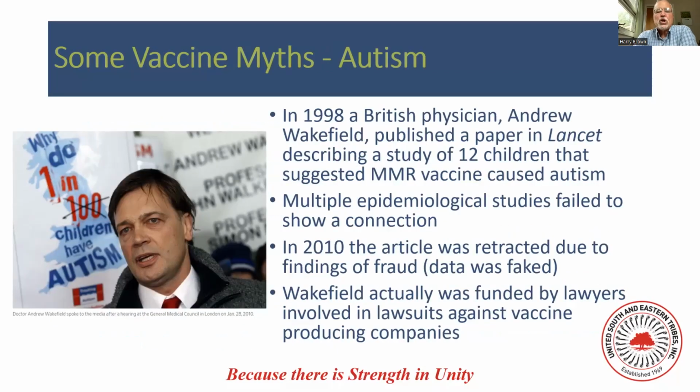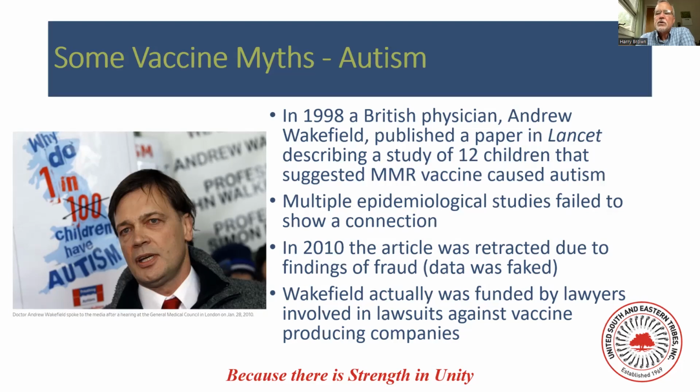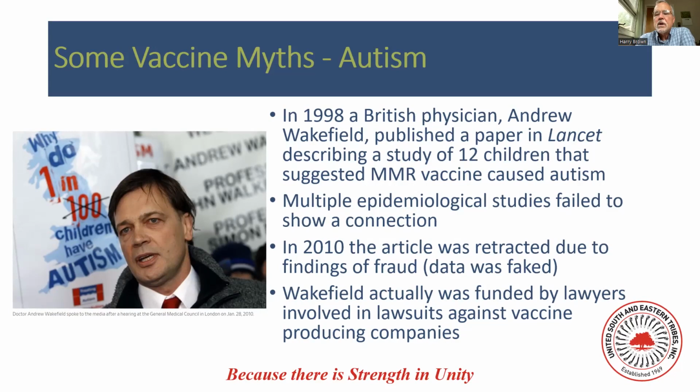Let's talk about this gentleman, and I use that moniker very loosely. This is Dr. Andrew Wakefield, a British physician who in 1998 got a paper published in The Lancet, a very prestigious journal, that described 12 children. Now, this guy was a pediatric gastroenterologist. He's not an immunologist or a vaccine expert. But he claimed that he did small intestine biopsies on these 12 kids, and they found the measles vaccine virus in these 12 children that had autism. Ergo, it's the measles vaccine that causes autism.